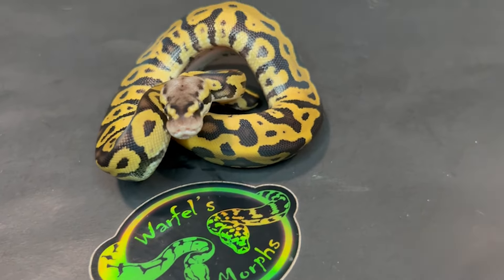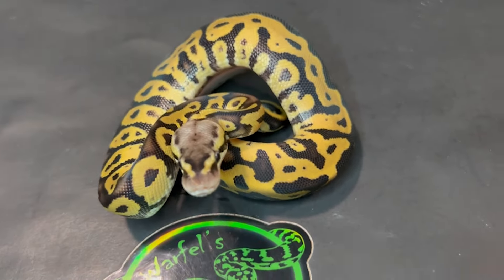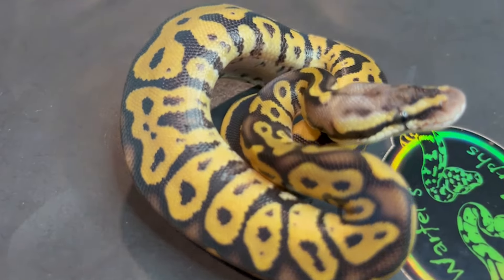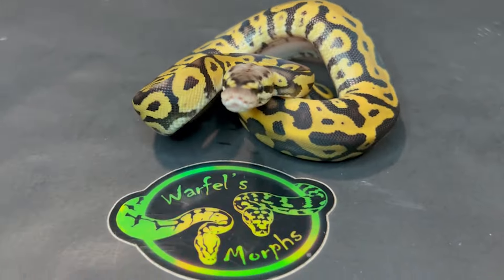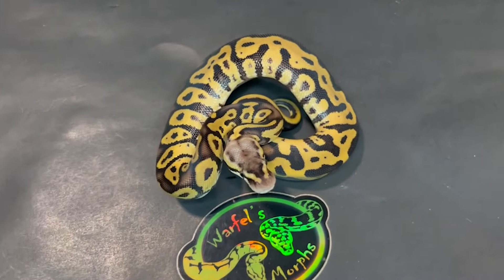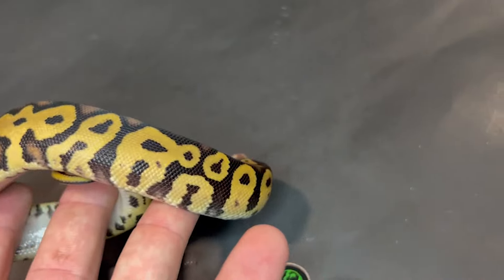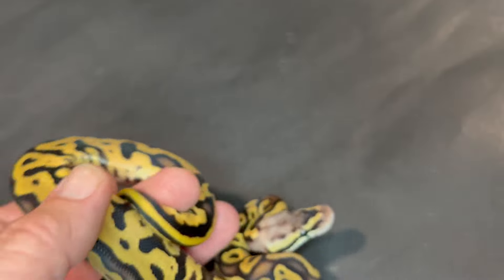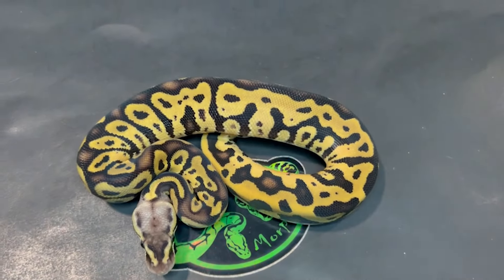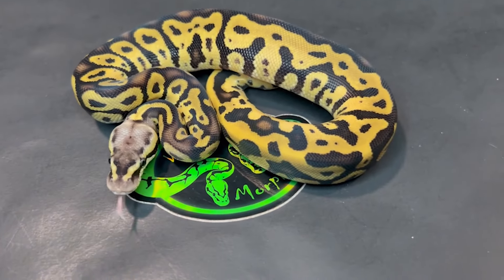And now we've got 24-09-02M - this is a male pastel leopard, 50% het DG. Gorgeous looking animal. You guys probably get tired of me saying it, but I just love leopard, my goodness. I mean, look at that animal - he's just absolutely stunning. I think that's going to be the next genetics video we do - just going over leopard. I think that'd be a good one. What do you guys think? Let me know in the comments if you guys want to see a leopard video.